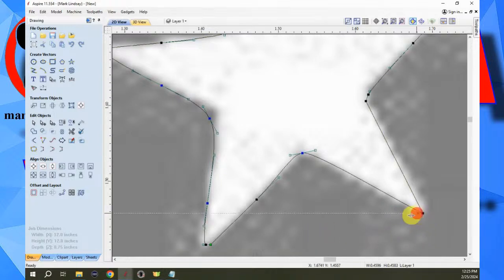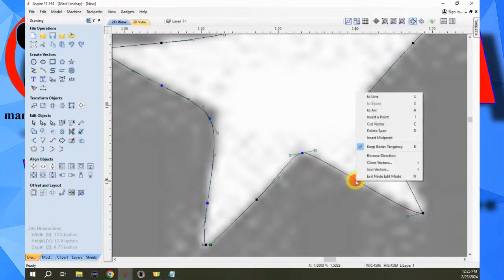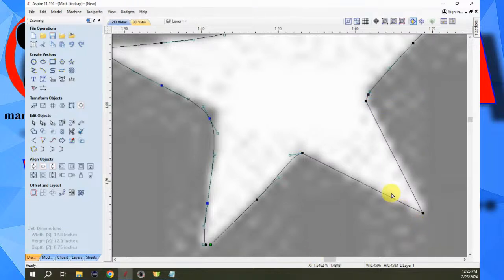Now I still have a control handle here and a control handle here. So what I'm going to do is right click and to line. So that's the letter L. So I've just changed that from a Bezier curve to a line and my control handles went away. So in real time, this is how I would do it over here.